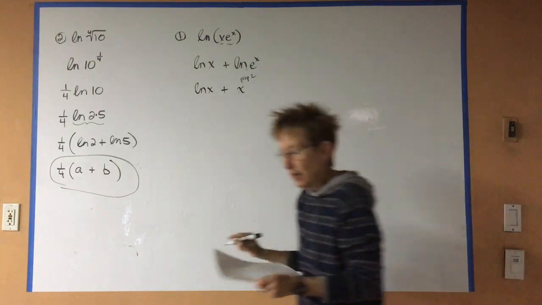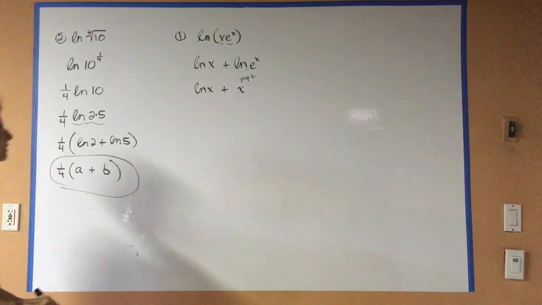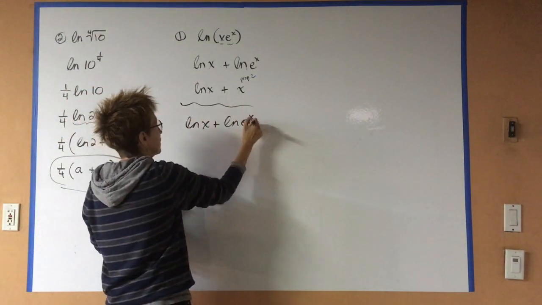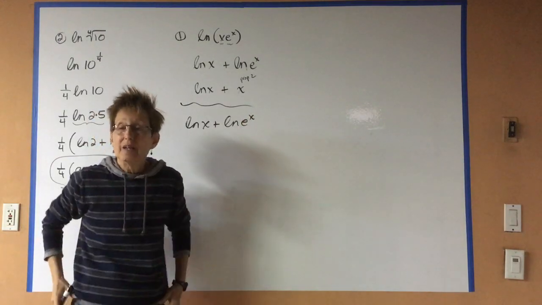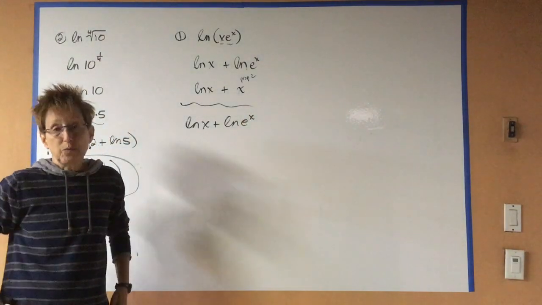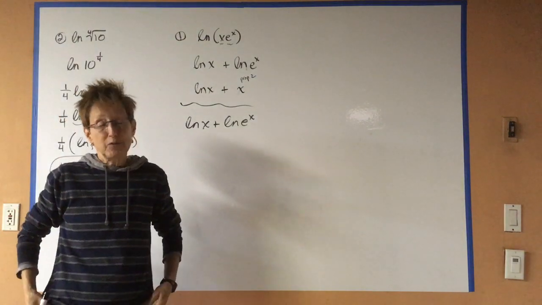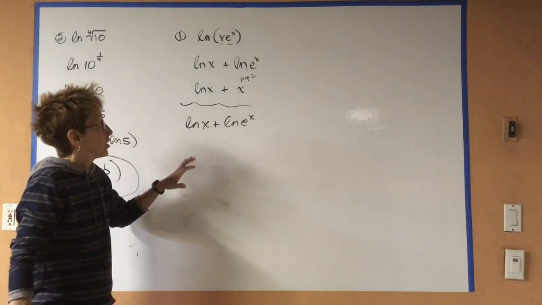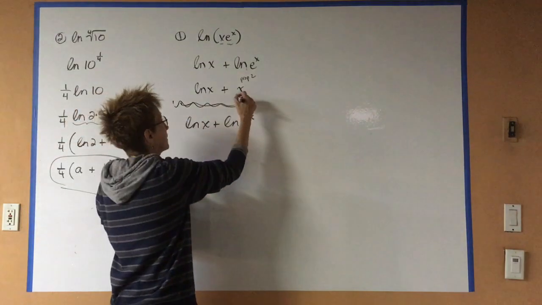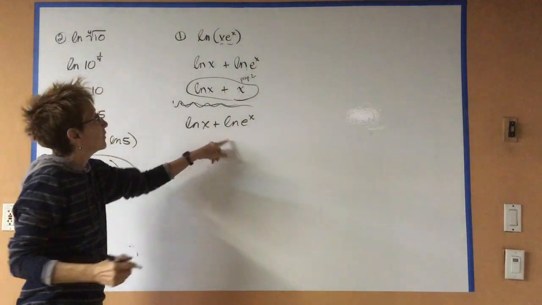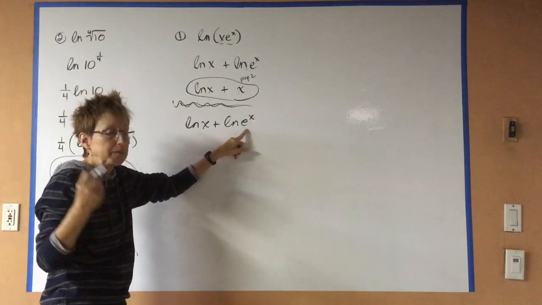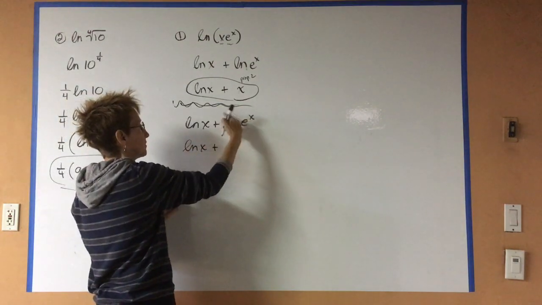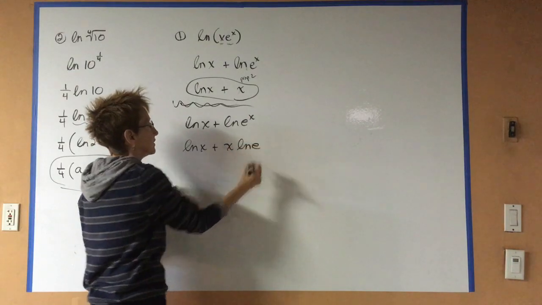If you don't see that right away, here's another way to think about it. Alternatively, and a lot of these problems have more than one way to do them, just like the exponent simplification had more than one way to do it. Some ways took longer than others, but if you're using the rules properly, it doesn't matter. You just might take a little longer. So this is my answer. The alternative, here's where I was. If I didn't see property 2 right away, maybe what I saw was this, property 6. This comes out as a multiplier, so x times the ln of e.